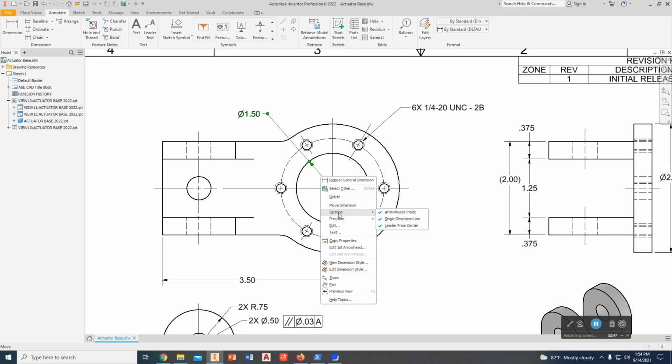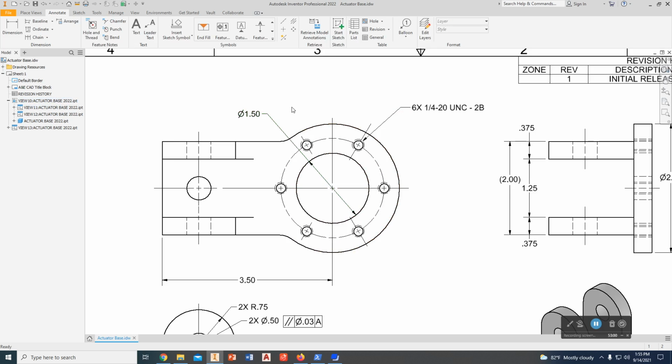I want this to be a diameter instead of, so what am I doing here that's wrong? Oh, I know, I've got to uncheck Single Dimension Line right there, so it puts it all the way through, like that. Then I would highlight that guy.